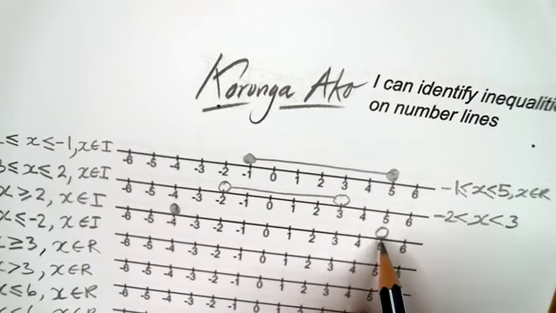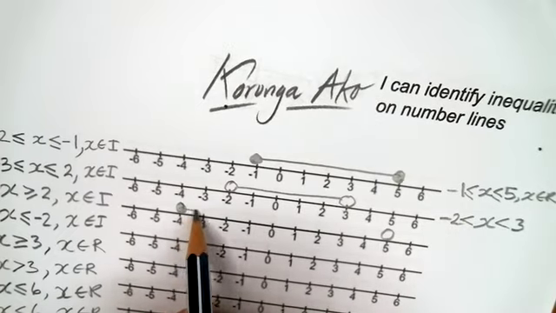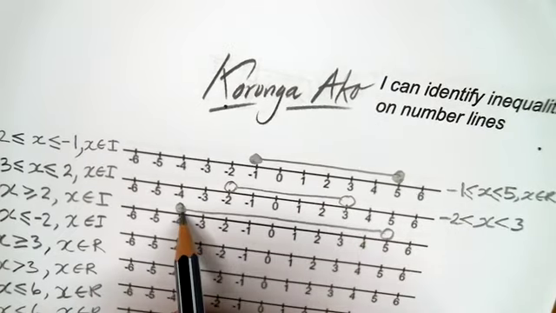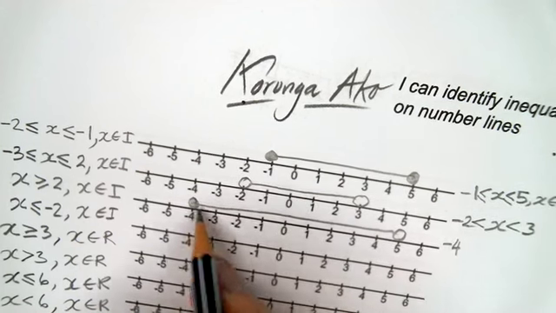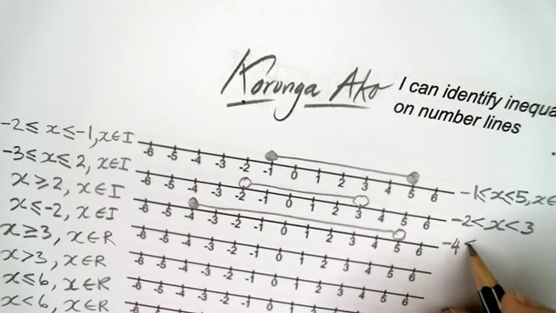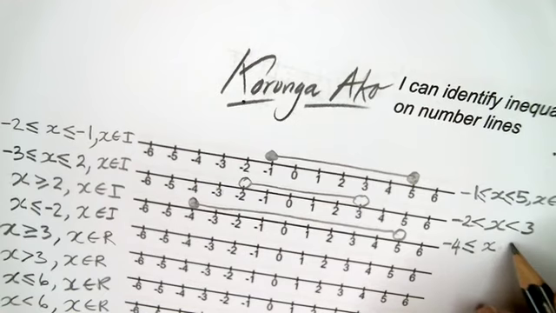It almost gets to 5, almost all the way, never quite gets there, and everything else in between. So x is going to be going down as far as -4. It's going to be equal to -4 and greater than -4. There it is. But it's going to be less than 5. It never quite reaches 5. So it's going to be less than 5.